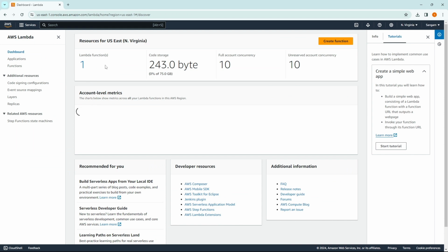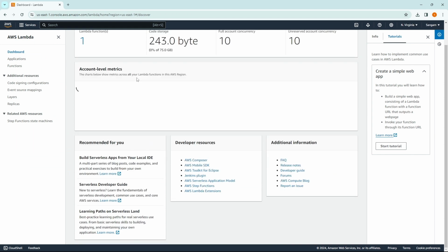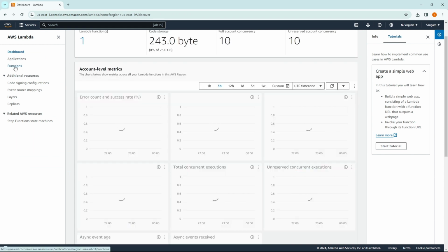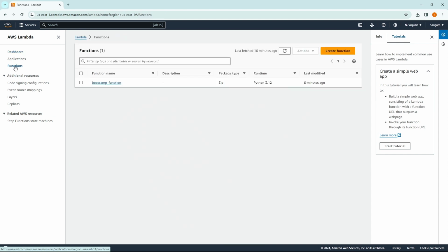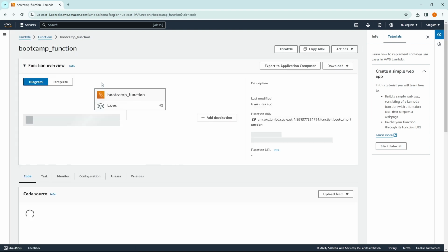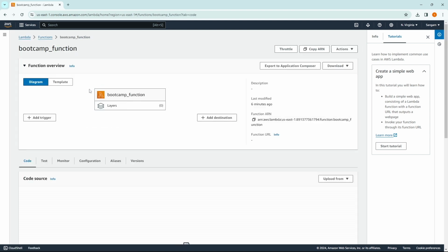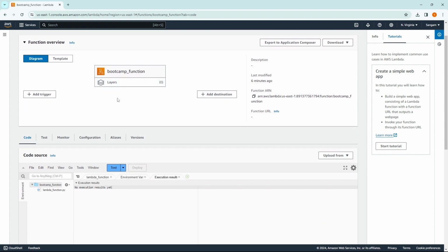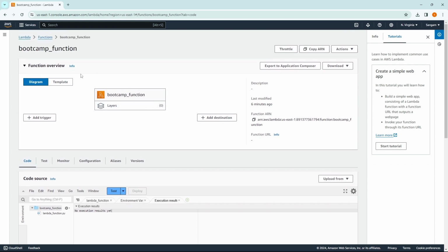You can see our current Lambda function that's running. Select the functions tab on your left hand side, click functions, and you can get into the bootcamp function by clicking its name. So yeah, we're inside. Now in the function overview, you can see an add trigger button. So just click add trigger.